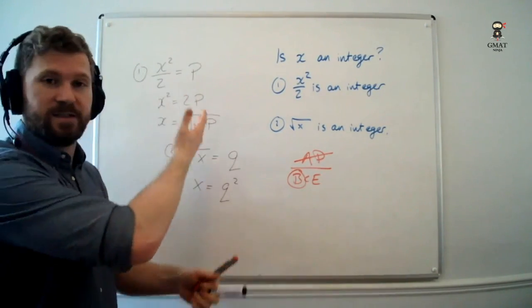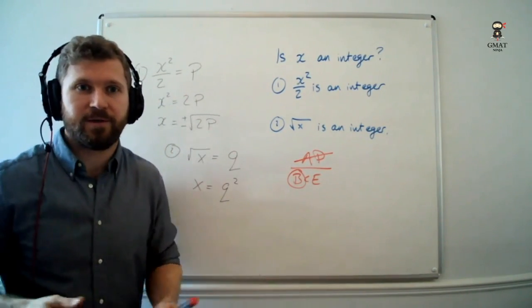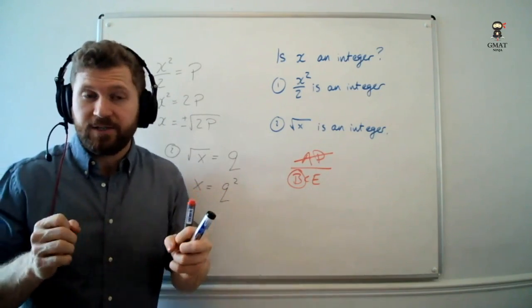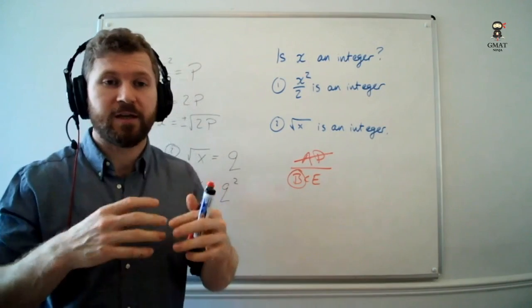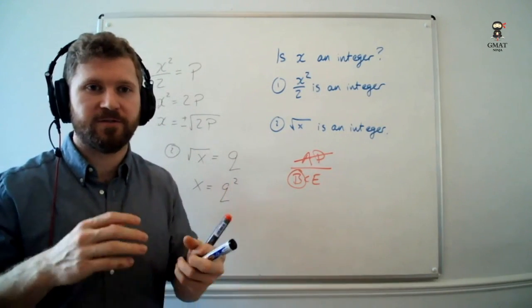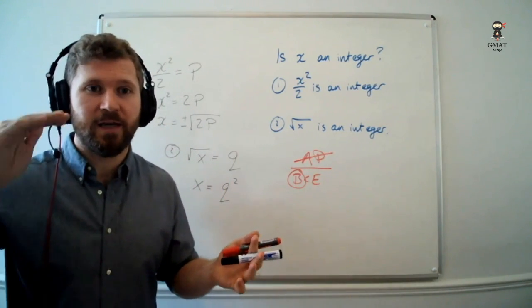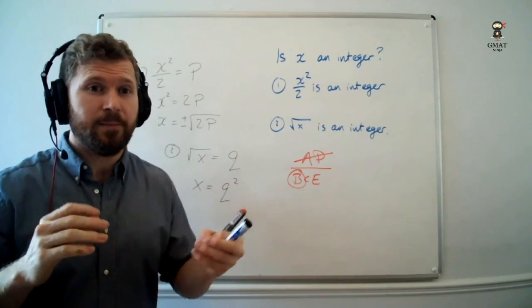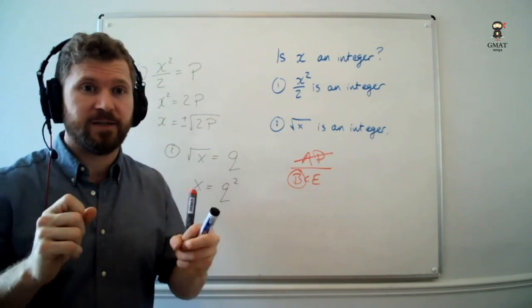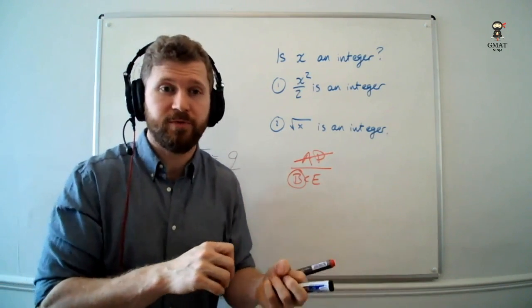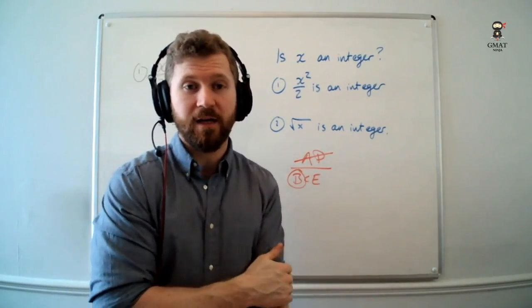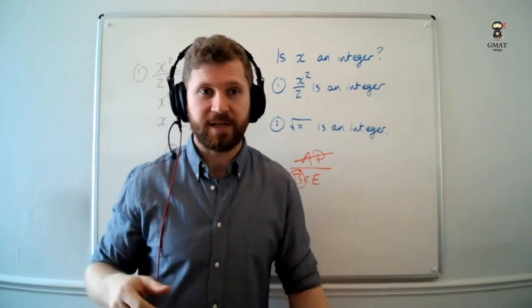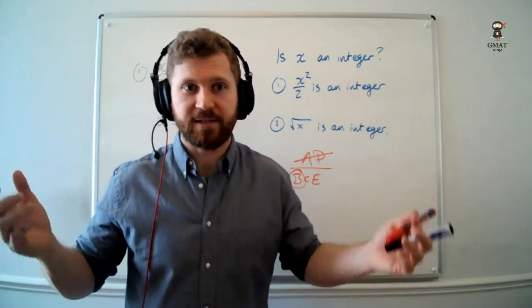Now, as I say here, this looks very simple, but it trips up a huge number of people. The danger here is don't get tempted to just throw numbers at it and see what sticks. Think about what's going on. See if you can formalize this in some way. Come up with a bit of a method. Be very logical in what you do. If you need to choose numbers to prove your case, then be very specific about which numbers they are. Please don't just chuck numbers at them hoping something will make sense.